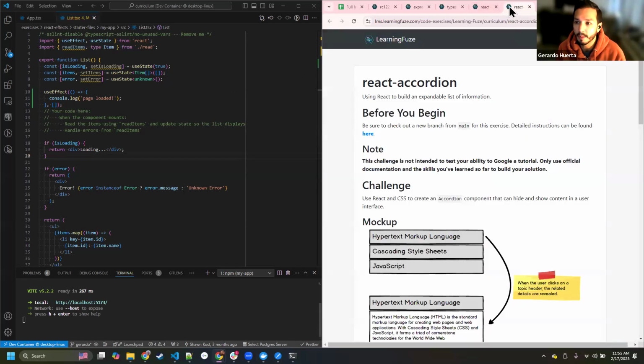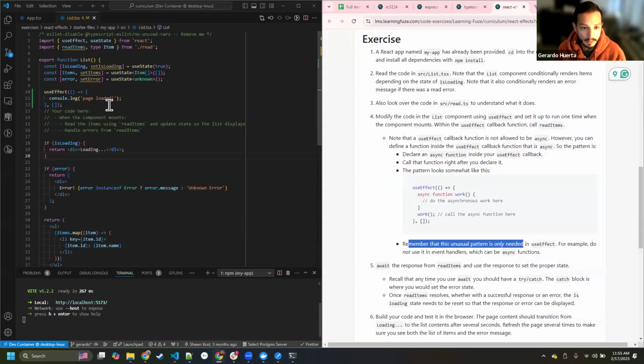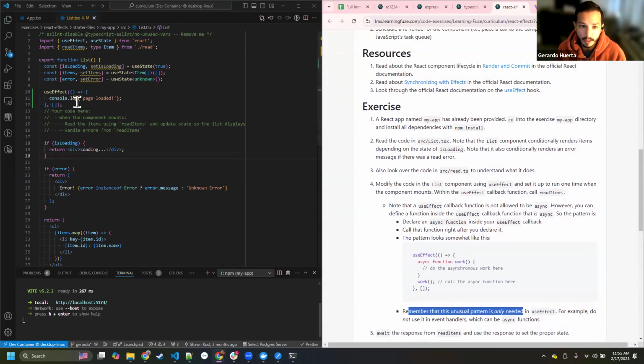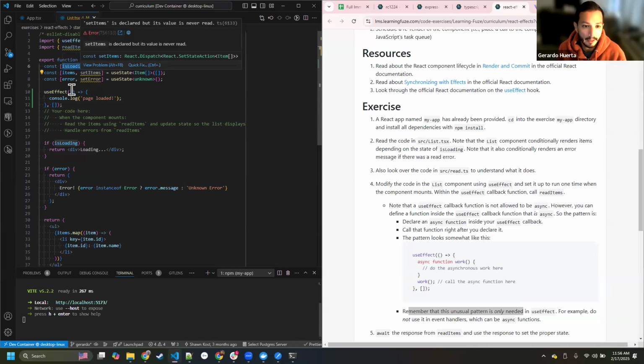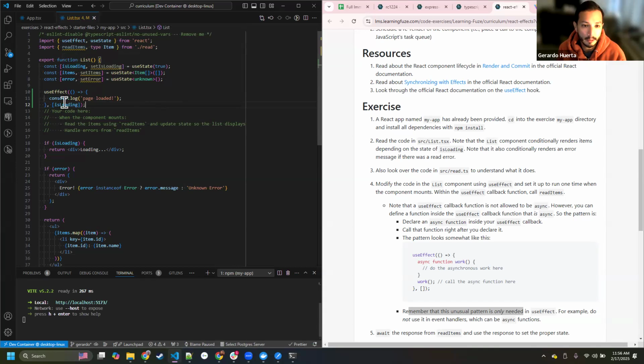Other things to know about the useEffect hook. What we put in here is what's going to happen. But if we wanted to also run when something changes, we put it inside of this array right here. This is called the dependencies array. Say I wanted this to say page loaded when loading changes, I would put that in here.